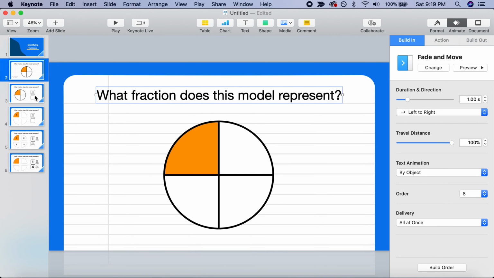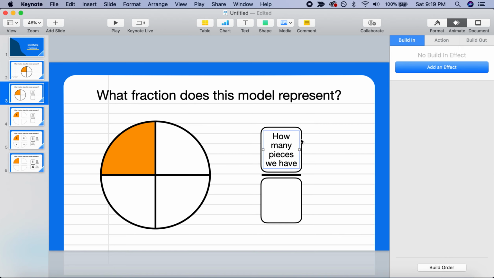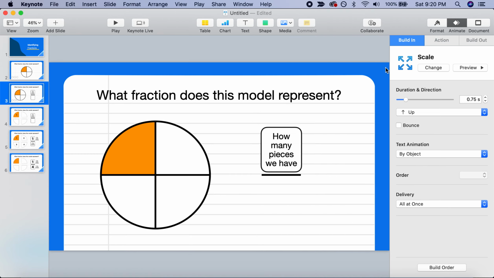Amazing. So now on this slide, the circle, the model will move to the left. And then we want to draw in this fraction. So we want to draw in the numerator slot, the denominator slot, and that line. So let's have both of the numerator and the denominator scale in. We'll do those in 0.3 with a bounce.